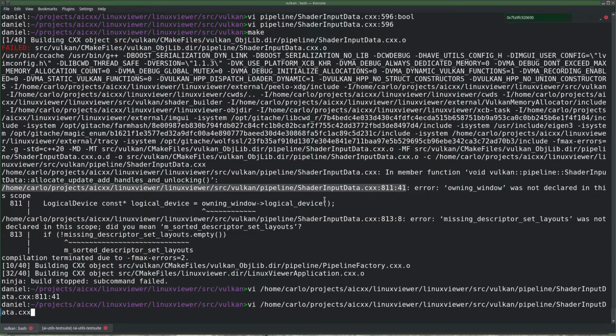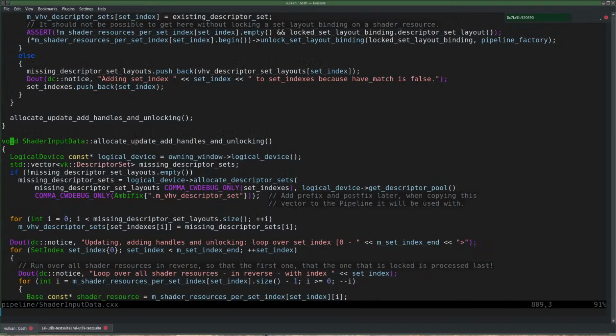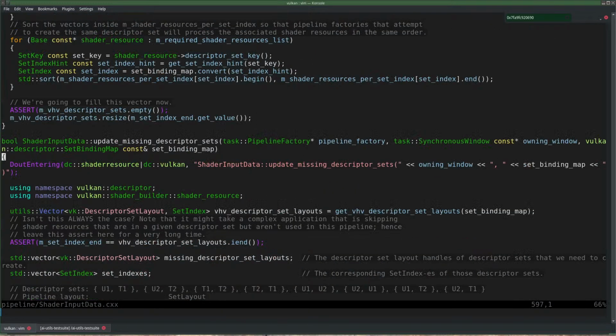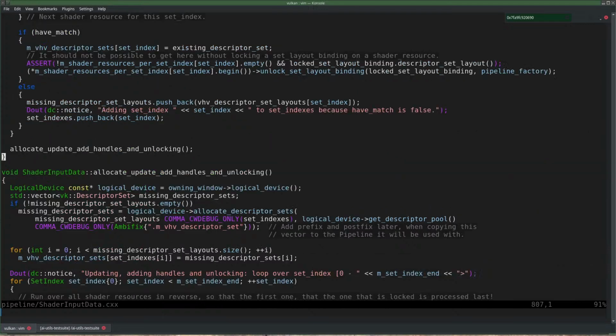Okay, clearly I have to pass owning window, because that's what we're using here. Certainly if it is just a parameter of the previous function.